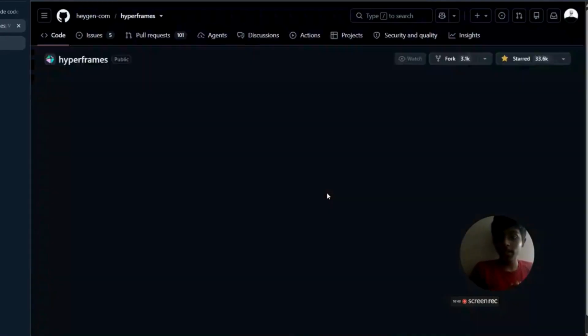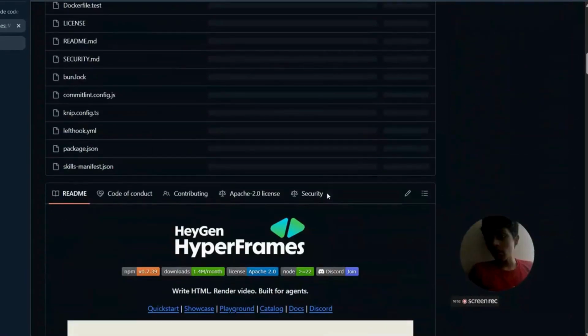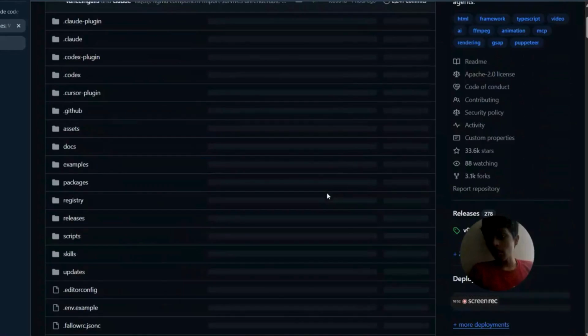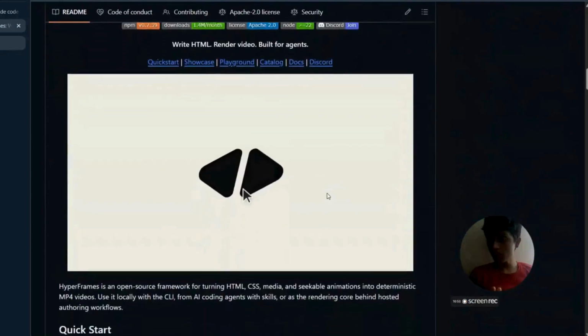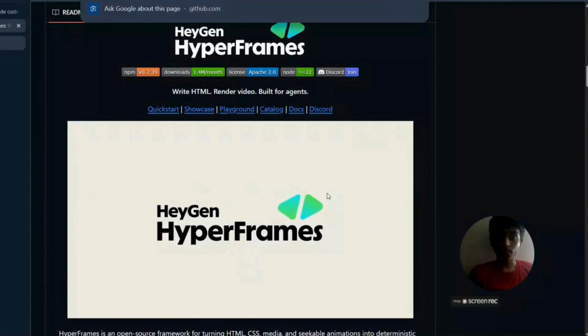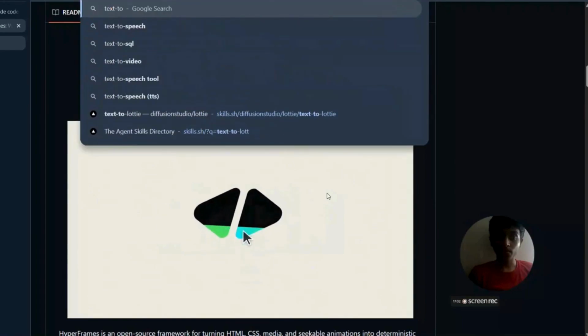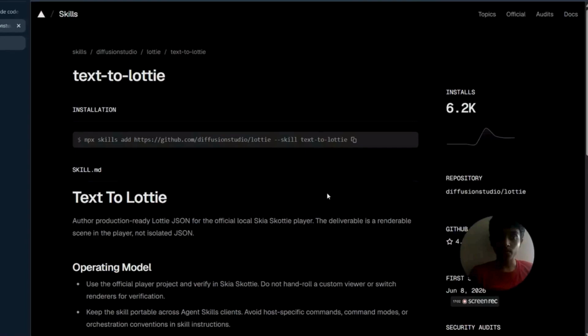Hyperframes is something that lets your AI agents generate videos for you. It's in HTML, so AI is already trained on lots of HTML. So Hyperframes is way too good. Otherwise, you could use Text to Claude, which is a skill that I find too great. It can also generate videos, but the videos are in Lottie, and Lottie is under the hood JSON.